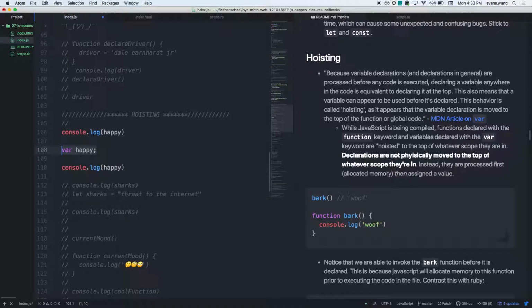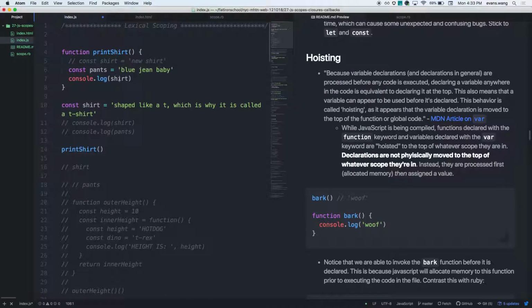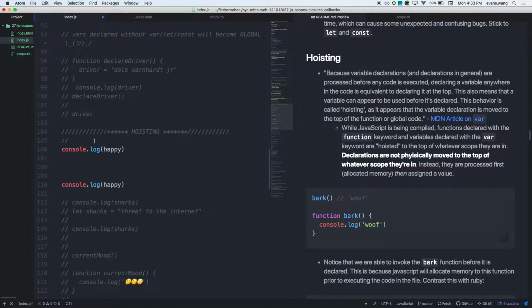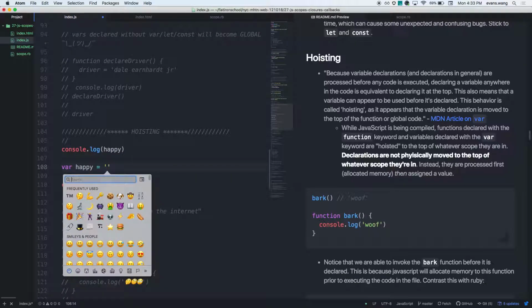It looks like this. It does not do it. It puts it in memory, puts it available at the top. And then when you get here, it actually will do, I lost Cowboy Bob.